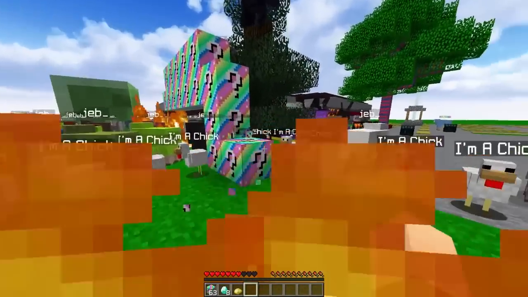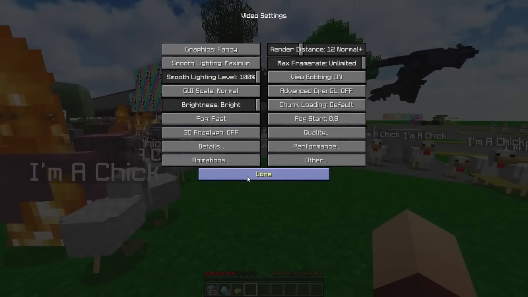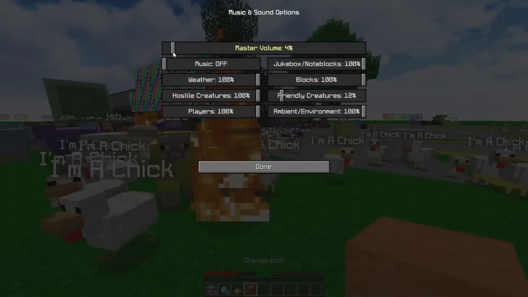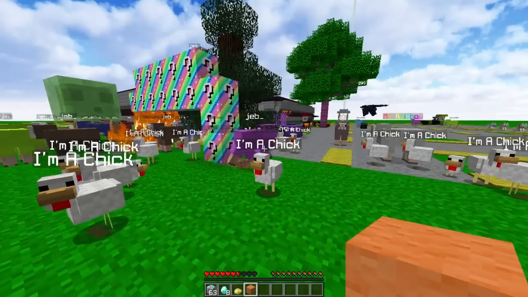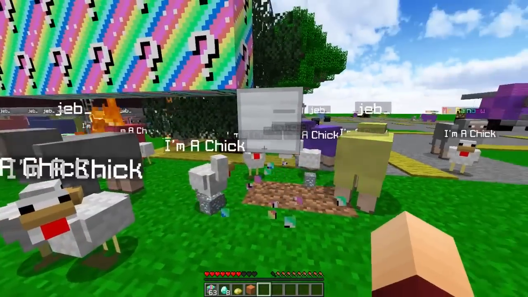These guys are my pets. They keep teleporting to me. I feel inclined to turn my sound off until the PvP starts, because all I hear is... Maybe those are my dragons. No, it's me taking damage from fire. It's the worst. It just keeps going on and off.